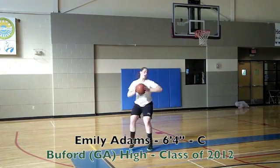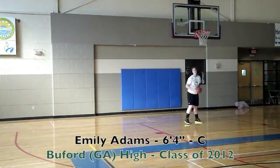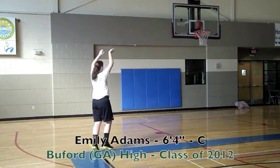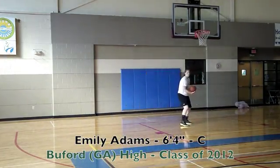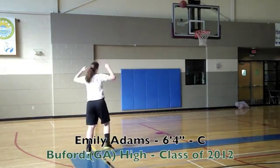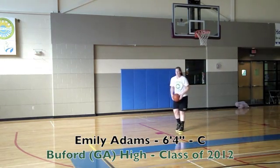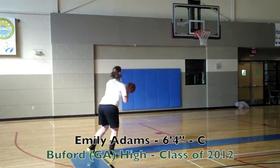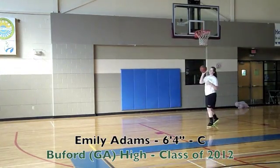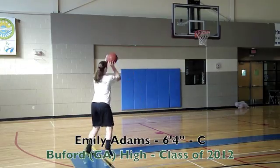She made the transition last year. She was at North Forsyth High School, transferred to Buford. The team actually won the state AA title. The biggest thing with her game over the past 12 months has been her conditioning. She really has gotten herself into good shape, is getting up and down the floor, is finishing really well around the basket, and at this point is able to play much longer stretches of games than she has in the past because she is in better shape. Once you get that done, it's getting back in the gym and continuing to work on that offensive game. She does a great job of taking up space, rebounding, contesting, and changing shots with her size.